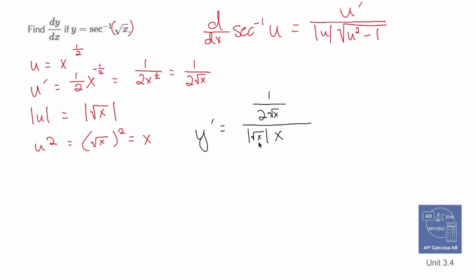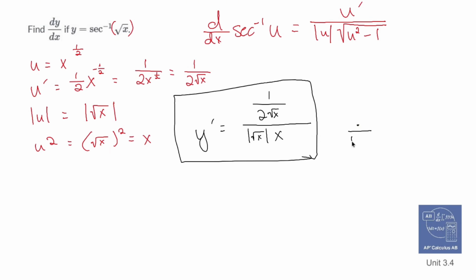I'm not sure if it's even worth trying to clean this up and make this look a little bit better. I know we have a complex fraction, but I'm going to leave it like that. I think that's okay. Maybe in different problems you might be asked to do the reciprocal. If you were to do that, you would multiply the top and the bottom by 1 over the absolute value of root x. So that would look like this.